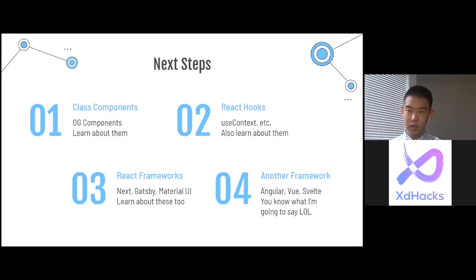The third thing that you want to do if you want to further your understanding of React is learning more React frameworks. So things like Next, Gatsby, Material UI, and these things will really help you build better React apps. Next allows you to make server-side rendered applications. Gatsby allows you to make static sites. And Material UI just makes your app look that much better. So make sure you take a good look at those.